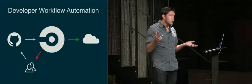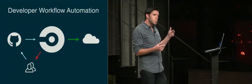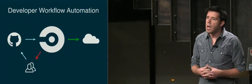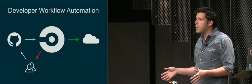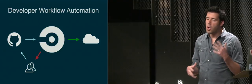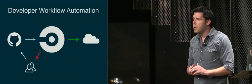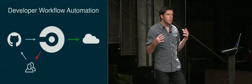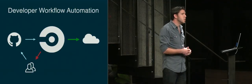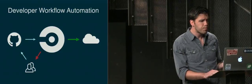The developers write their code. As soon as they write their code, it gets shipped to GitHub, and GitHub ships it to us. That's our logo right in the middle there. And then presuming that everything works well, it gets shipped to their customers out in the cloud. And a very automated process, everything very repeatable, very reliable, very safe, and very cheap to ship code repeatedly to customers.